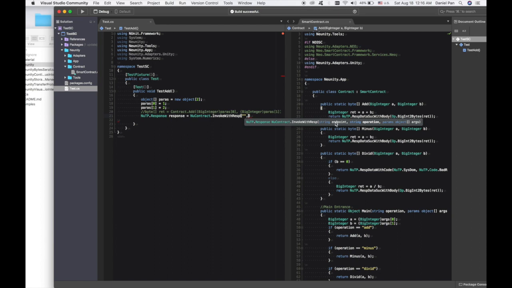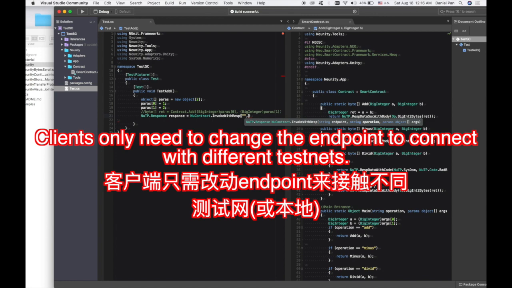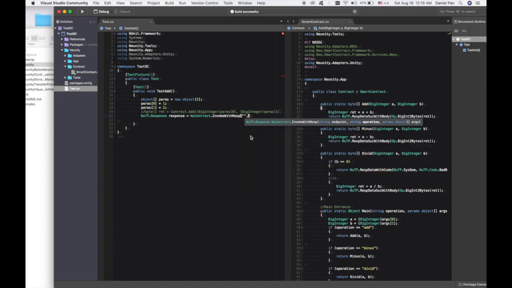This endpoint is used to invoke the same logic from different places, say the storage, local testnet, and maybe some other testnet and mainnet. Right? And for the second one, we put add here. The third one is the args, the parse. And for the response of this message, we just put the response dot body.